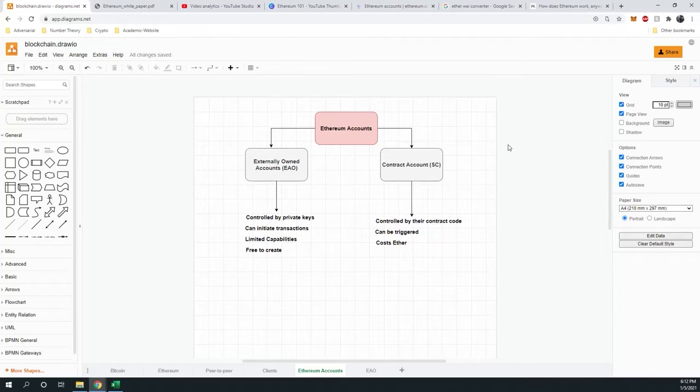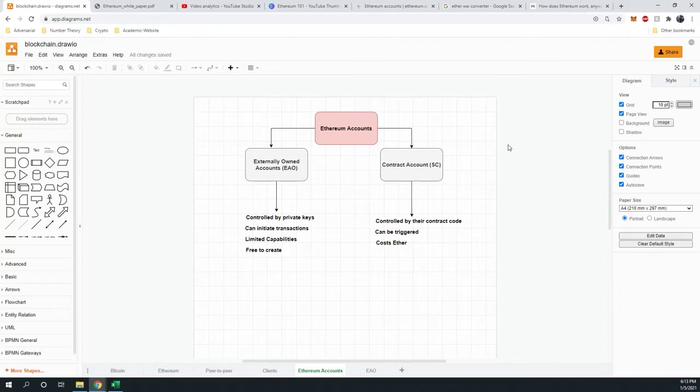Now, if you want to send money, or not money, Ether in this case, to someone, we need to interact with the real Ethereum network. By the way, the real Ethereum network is called the main network. If I say the main network, think of it as the Ethereum network. Now, on the main network, if we want to interact with it, we need to have an account. And accounts are managed by special software called wallets.